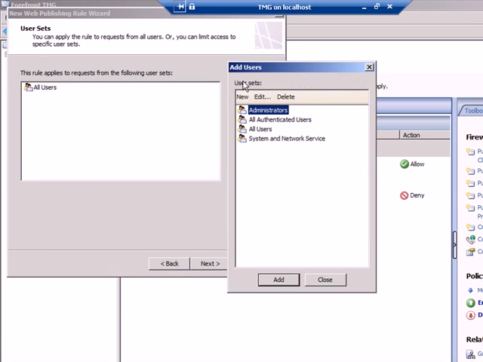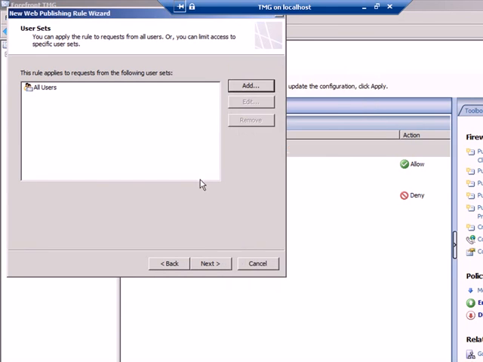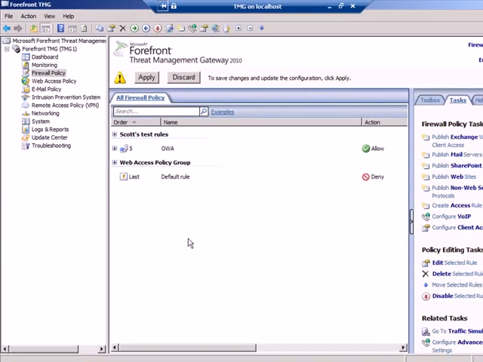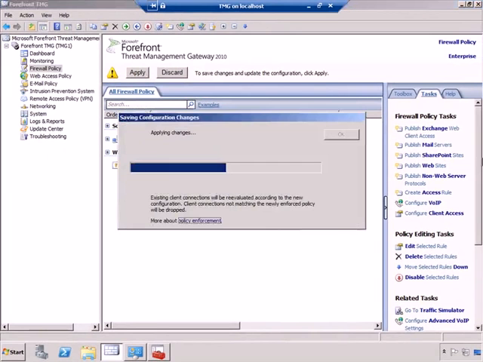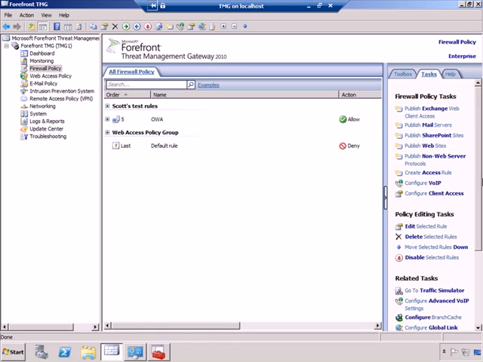And we're going to add all users. Yeah, all users is fine for this rule. Anybody who's associated with GlobalMantics will be allowed to log in to the web server. So we'll click Next and Finish. Not too hard. So now we'll click the Apply button, and we'll apply those settings changes to the Threat Management Gateway system. And I'm going to wait for a minute before I go over to the external system, just to make sure that there's nothing that's going to be waiting for any kind of a timeout. So I'm going to pause the video, and then when we come back, we'll be over on the external system.